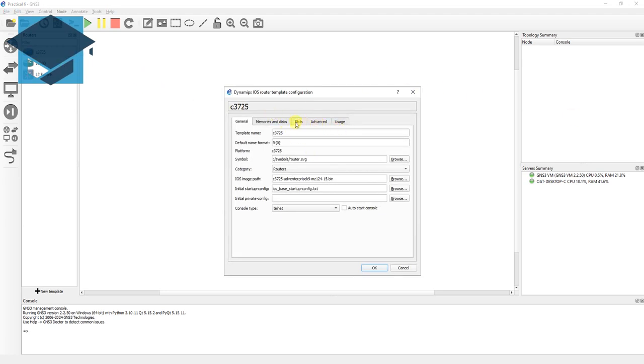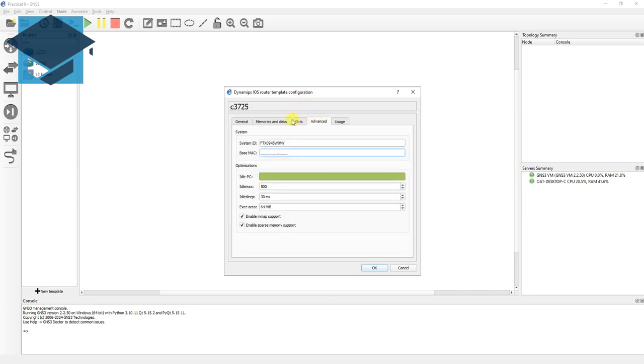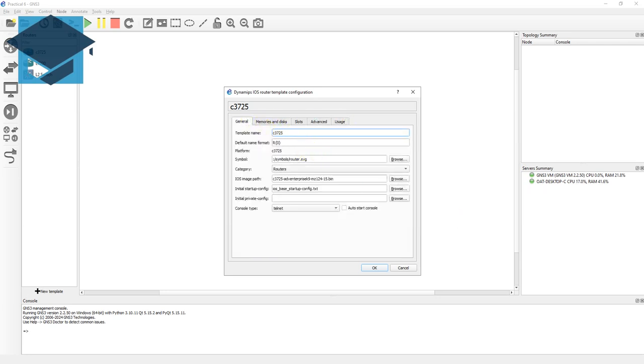First of all, we need some slots, so I'll be selecting two serial slots here, and slot 0 would be my fast Ethernet. That is the first thing that we'll be needing, and in advanced everything looks fine, usage, general. Alright, so these settings are okay.